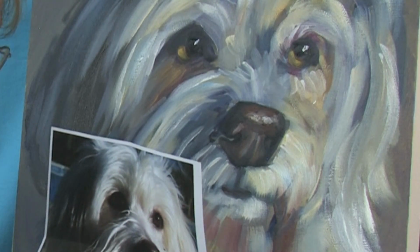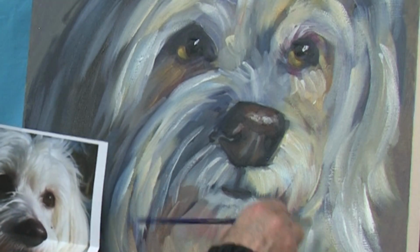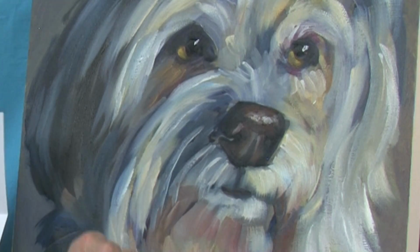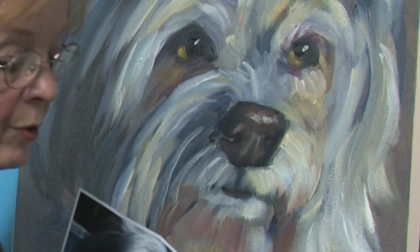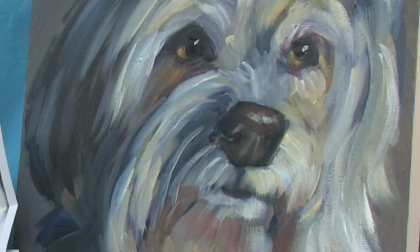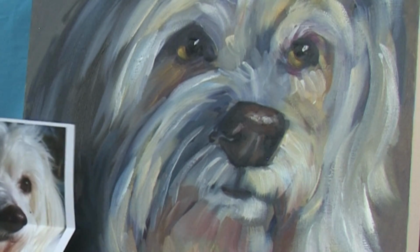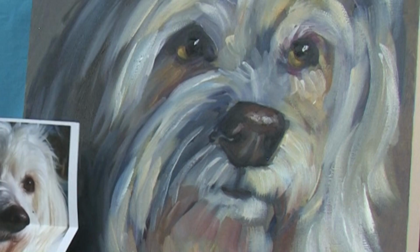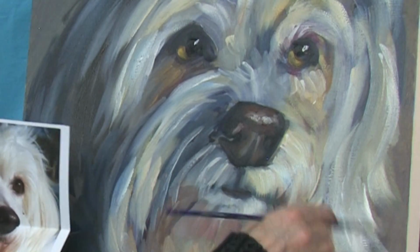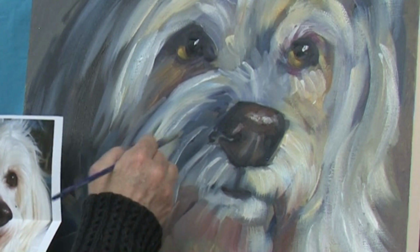This white, if it's thick like this, will take upwards of 3 to 6 months before it's cured. Now it might be dry to the touch, but you can't really varnish it until about 6 months goes by. So the brown dogs are much faster to dry. They'll dry within a couple of days to the touch, whereas this white, so when I'm shipping a painting with a white dog, oh man, I have to pack it just right.